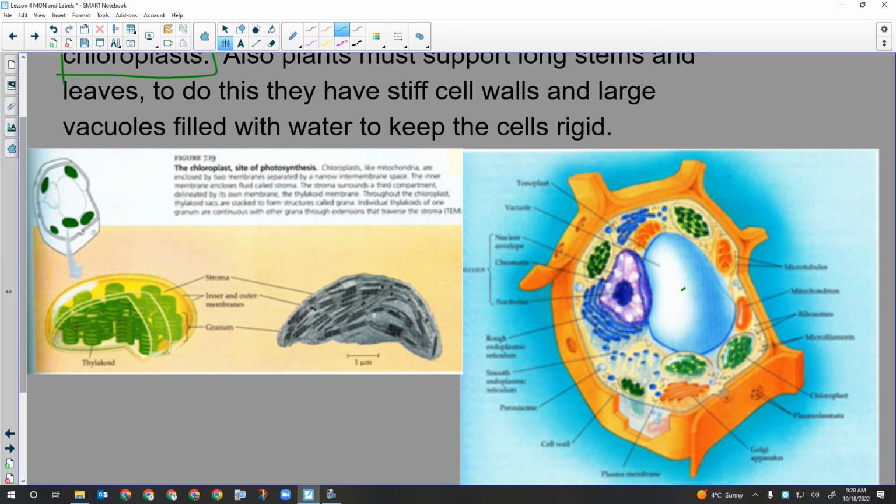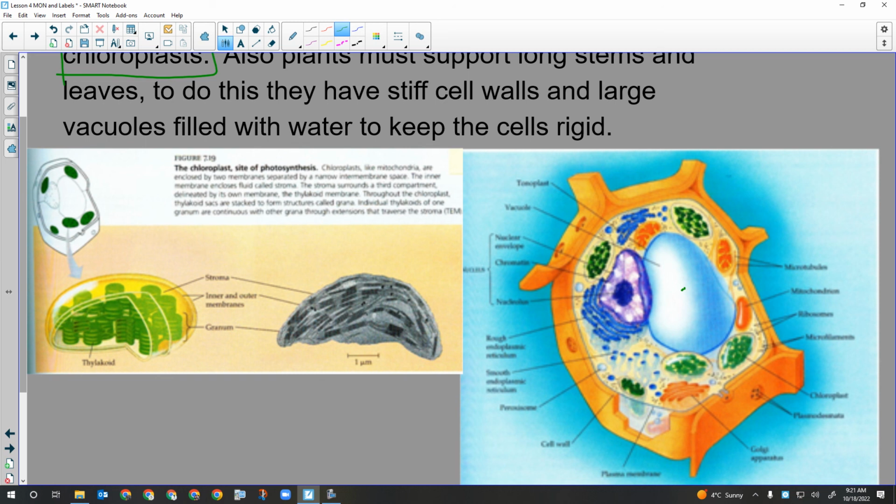Now, a little thing about the cell wall. It's not a wall like these are. It's a wall like in a house that's being built. You've all seen probably a house being built, right? Before they finish it, it's just framed, and you can walk through the walls. You can walk between the studs. That's what the cell wall is like. It's not a wall, it's a frame.